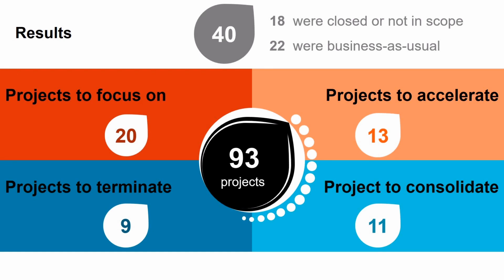Right. So these are the types of elements we identified as executional deficits. Doesn't it fit under one of the other categories? Once you are able to define and tie a key objective, wouldn't it fit under either projects to focus or projects to terminate or consolidate? Exactly. Okay, I got your point now. So exactly, these 13 projects, the idea was not just to say, okay, you need to accelerate them, goodbye, but to take them into our arms and help the project leaders to shift them either into the focus category, or into the terminate category. Because if we really think it's not going to end up well, let's just terminate it. It's very hard to do, but sometimes you have to.